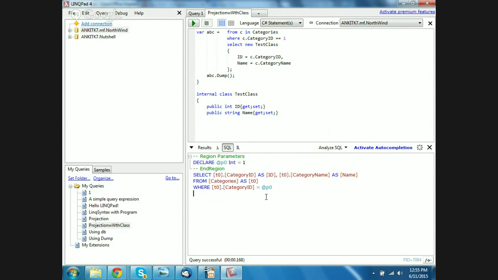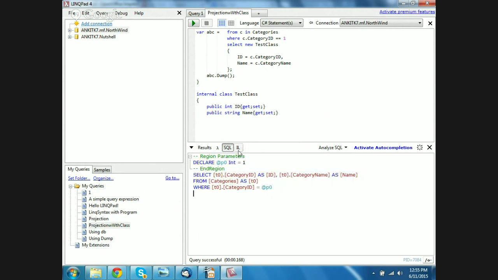It is the equivalent SQL query for the LINQ query I have written here. So if you are using query syntax, you can have the lambda syntax as well as the equivalent SQL query, and you can also use this to test the output result.